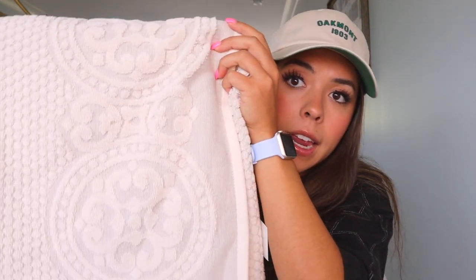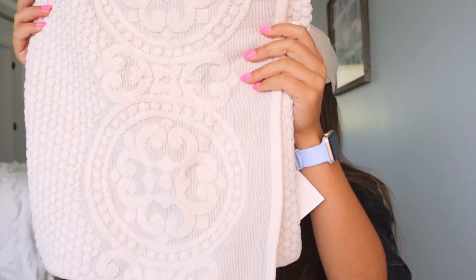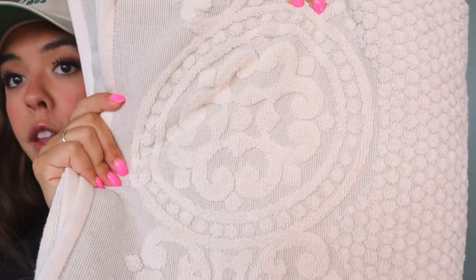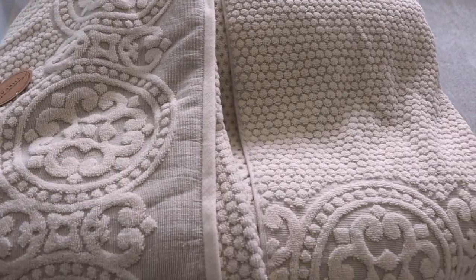I've made a couple trips to HomeGoods and I think I'm going to make a couple more because I want to get some black sleek-looking candles and some more coffee table books — I hear HomeGoods has a lot of great ones on sale. First, I got two new towels because I thought these looked gorgeous, like they were from Anthropologie. I only had some crusty white towels, so I got two of these gorgeous ones from Common Thread. They're tan beige — kind of a gray beige background with cream detailing on them. Here's the texture — they are super soft and plush. I cannot wait to start using them. They were originally $14 each, but at HomeGoods I got them for $10 each. And that's how I got to the checkout and was like, how did I just spend $50?